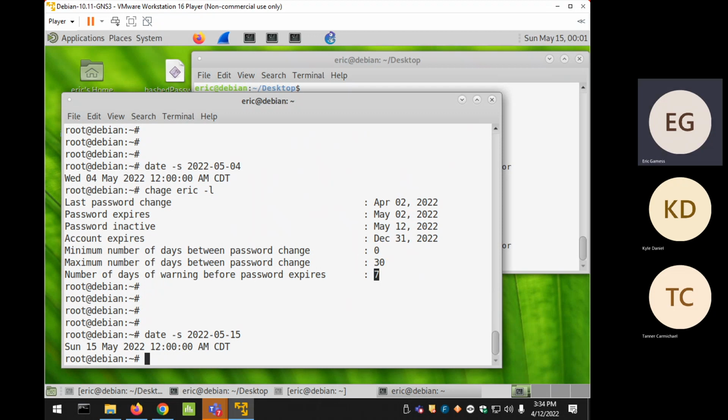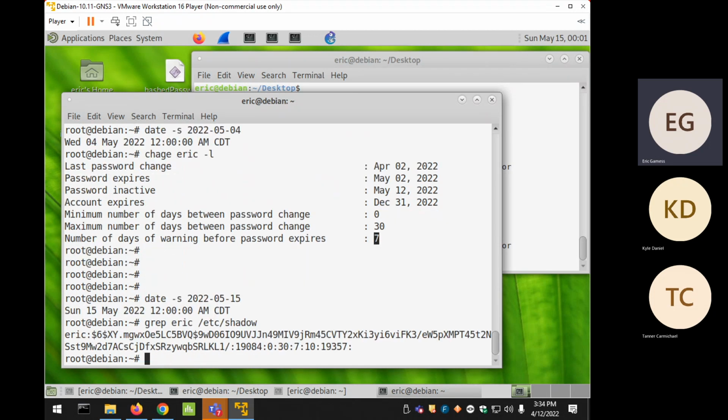And since we defined, let me show you again. In the shadow file, let me bring just the information of Eric. Since we defined a grace period of 10 days, it has from May 2nd to May 12.